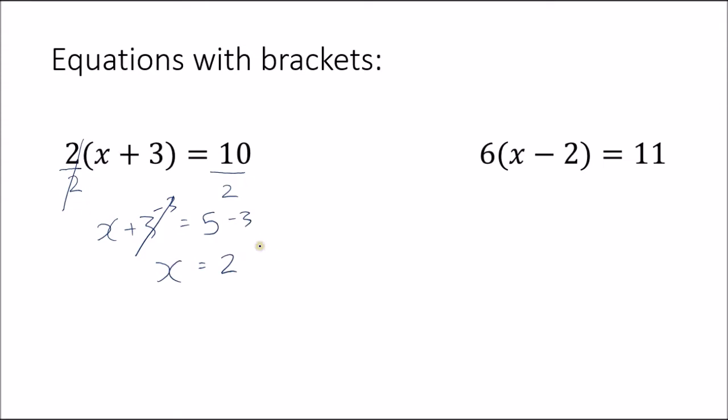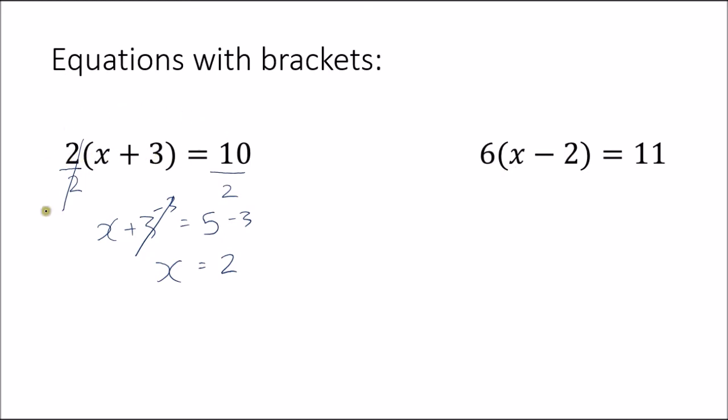Where it becomes a problem is in examples like this one over here. If I was to divide both sides by 6, then I would cancel the 6 on this side, but then on this side of the equation I'd have an improper fraction. I'd have 11 over 6, which is not as easy to work with later on. So when we're then doing our addition later on, we'd have to add the fractions, and that's just a bit of a pain.